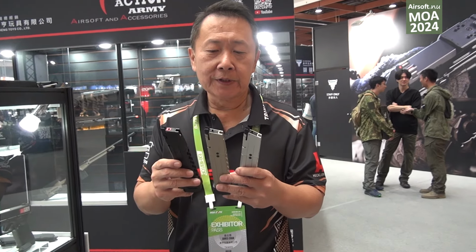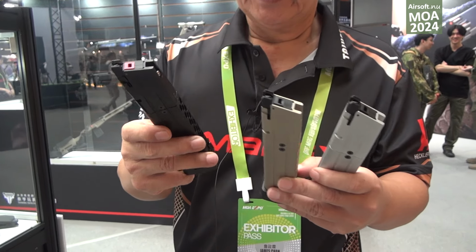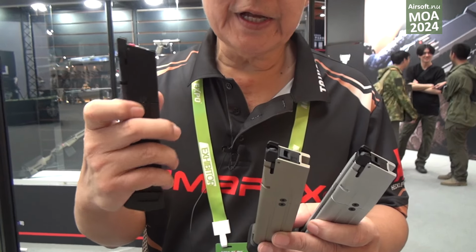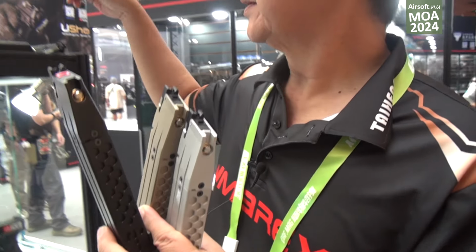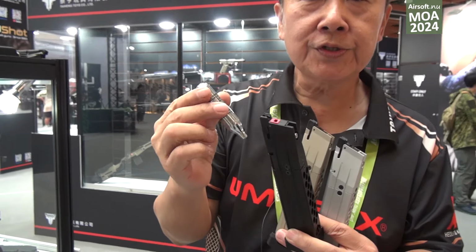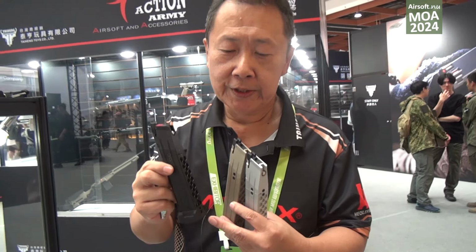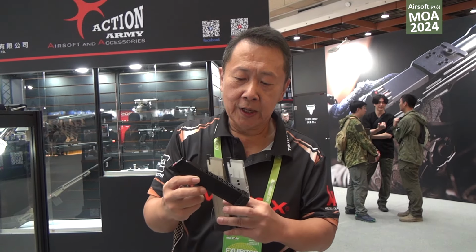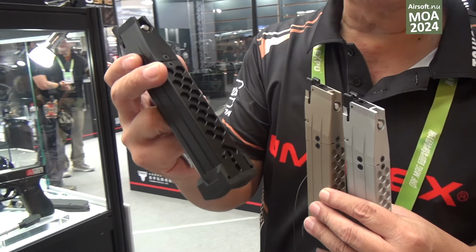This is Maxtact high capa magazine, CO2 regulated for Tokyo Marui high capas. It also has a regulator inside, and it uses a CO2 cartridge, but it can be recharged, and it can also use dry ice. This is aluminum 6061 T6 full CNC machined.